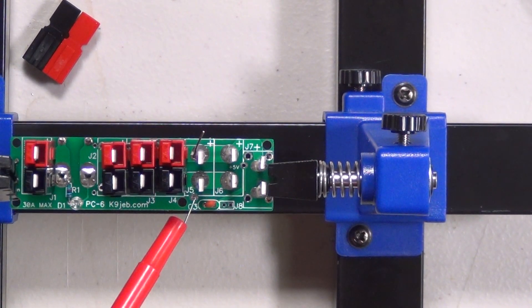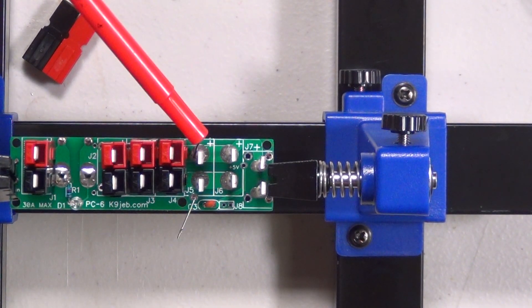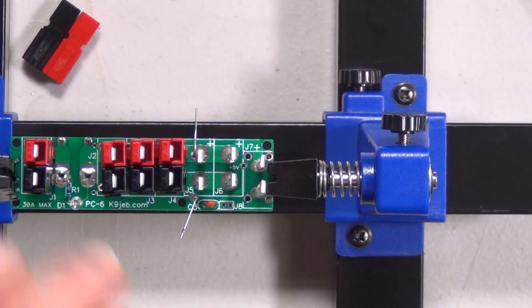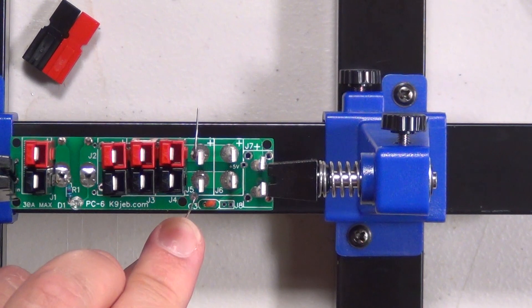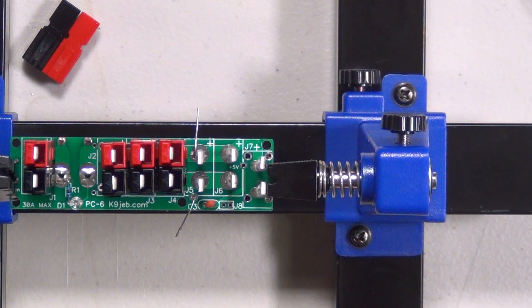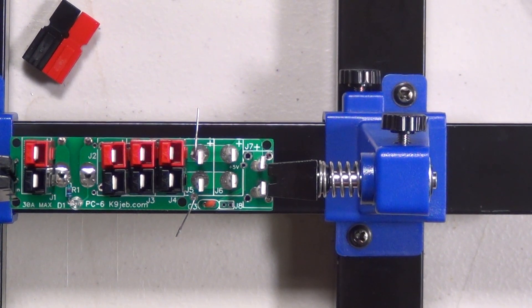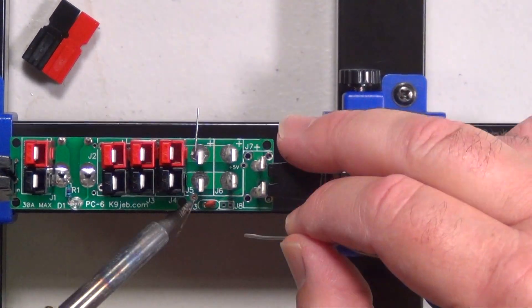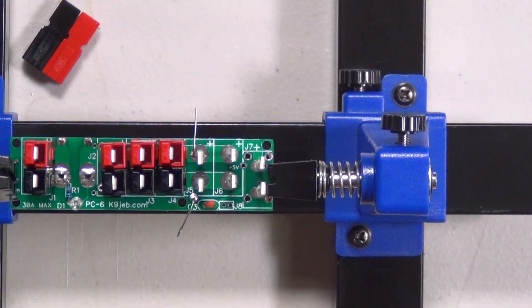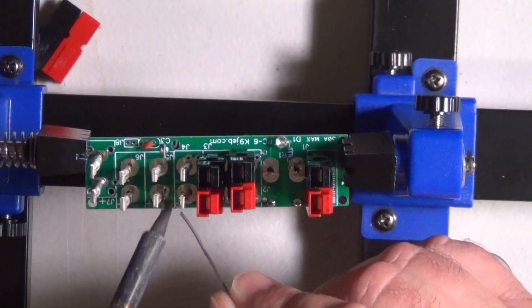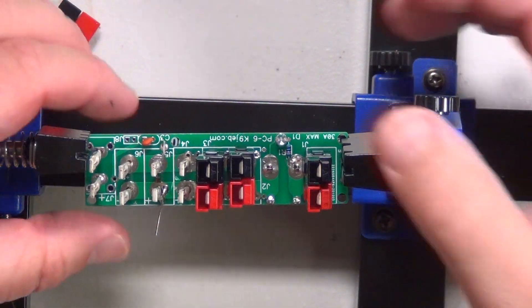The leads we're going to solder. One's right here and one's on the other side. Trying to apply some pressure to hold this board up to hold it in place. Trying to keep about a one millimeter gap in between the USB module and the main board.